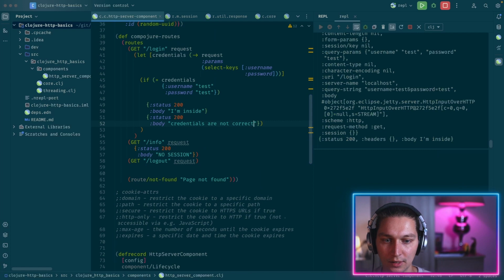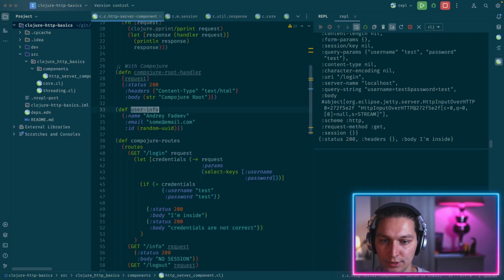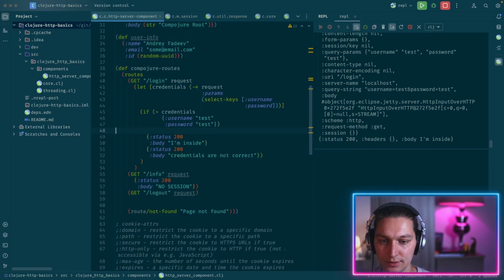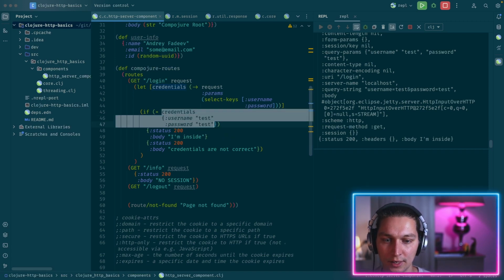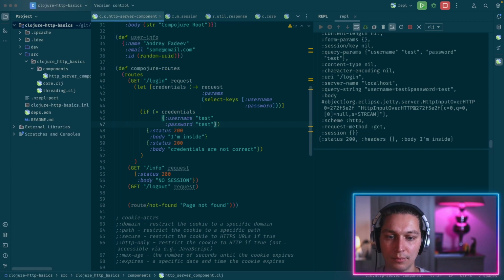I prepared user information here. This branch of the if means that our credentials match something inside our records. Obviously this is a naive solution, but in the real world it would be a lookup in the database by the username or some unique value like email. Your database will most likely store the user password not in raw format, but in encrypted format.